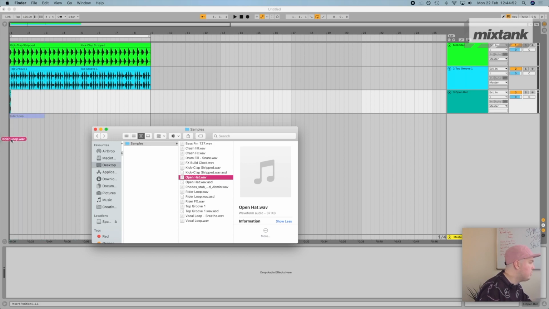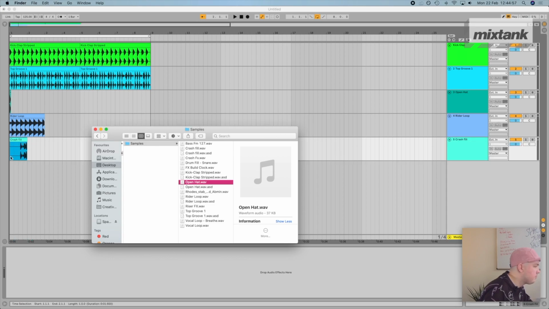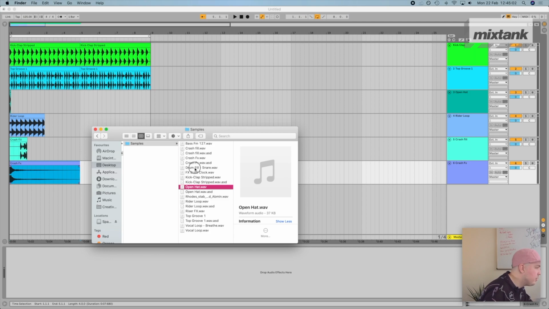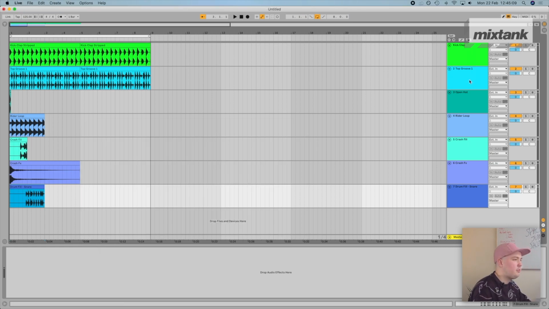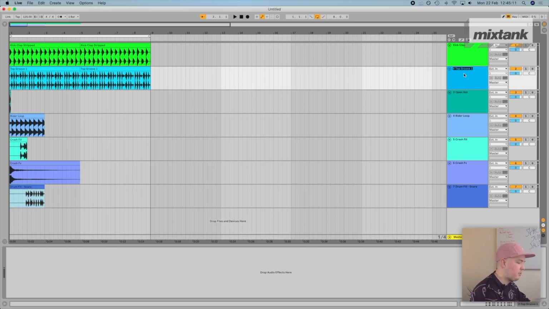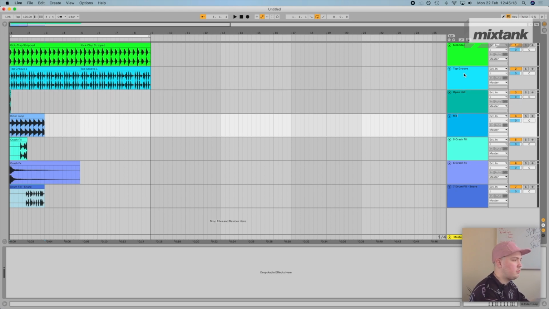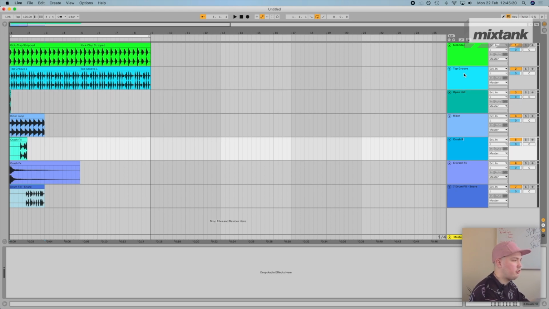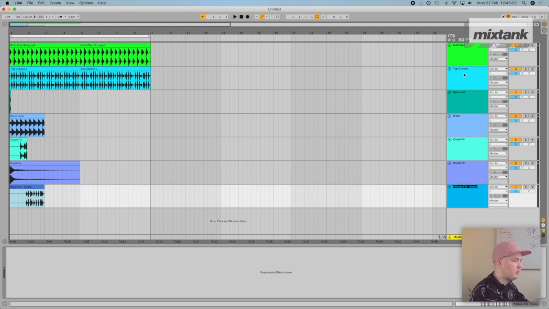We've got our rider. What else have we got? We've got our crash fill, then our crash effect, and then also our drum fill. Let me just quickly double check. That should be everything. Yes, that's everything to do with the drums. So what we're going to quickly do is rename everything. So top groove, open hat, rider, crash fill, crash effect, and drum fill.